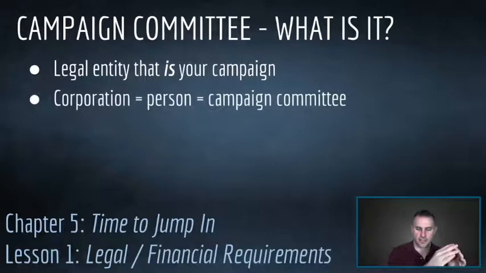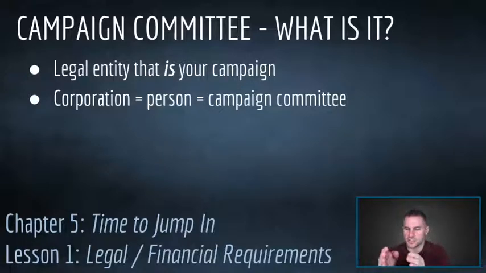So think of it from a legal perspective: a corporation is equal to a person. You can also think of that as equal to a campaign committee. I know a lot of people don't like the idea that under the law, for the most part, corporations are treated a lot like people, and that corporations can own things and enter into contracts, and that they're a lot like a person. Well, think along those same lines, and it's the same for a campaign committee. So let's flesh this out a little bit more with an example.